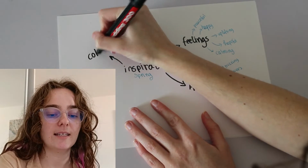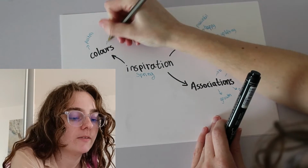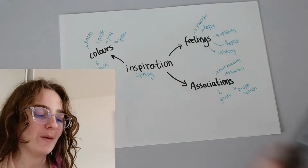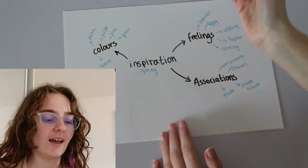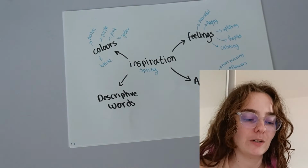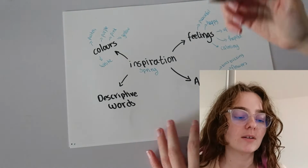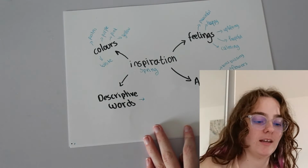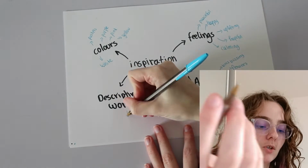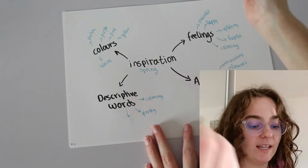Yeah, and you're not limited to these things. Your mind map can have literally anything, like descriptive words, for example. And obviously all of these are descriptive, but if there's anything that you feel is missed out or doesn't fit into a specific category, I'm just giving you ideas of things that you could write down. So what could you put here? You could put like pretty. I know that's really vague, but you could just put pretty.